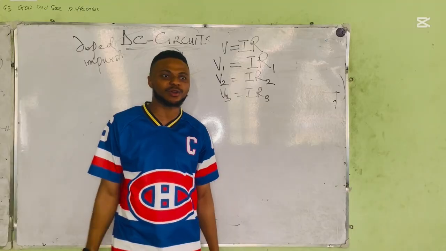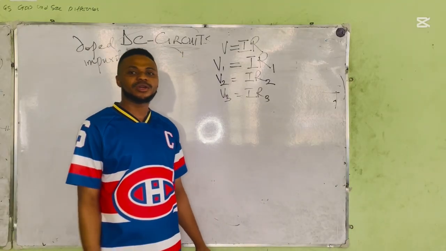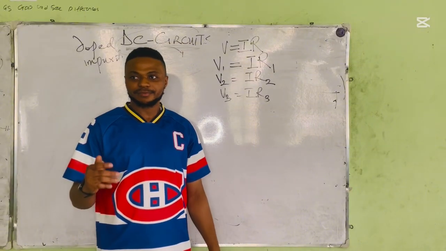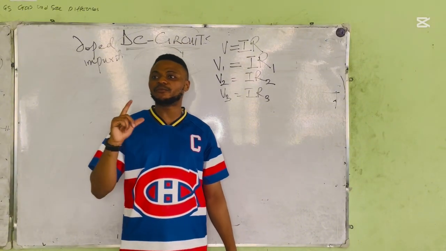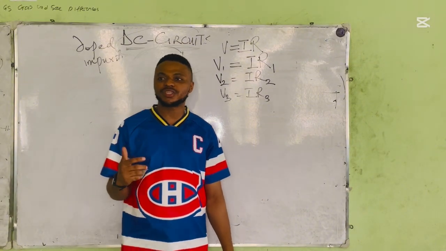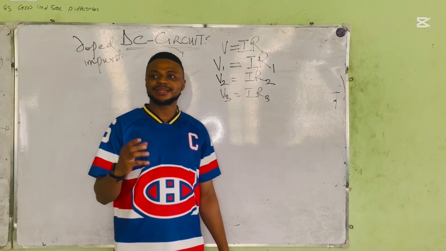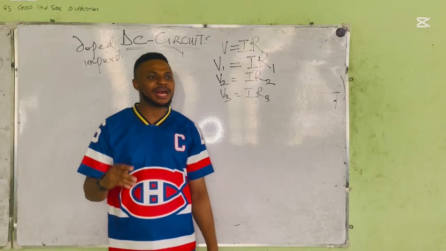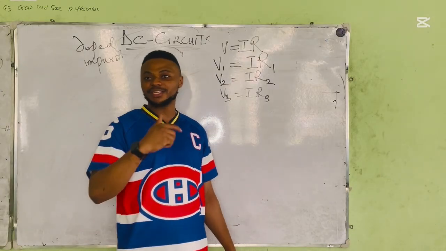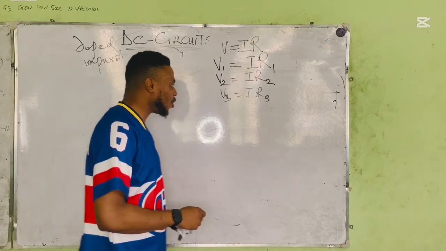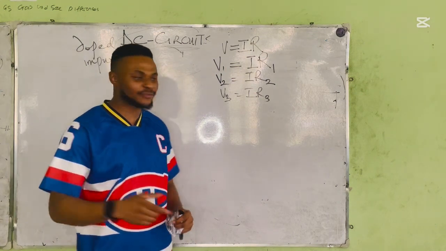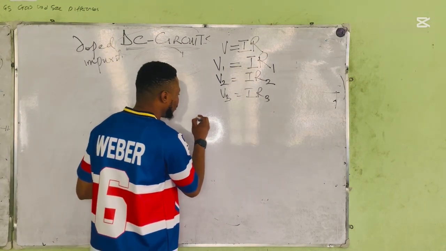Now let's look at parallel connection. Take down. Now resistors connected in parallel have the same voltage but limit different amounts of current. So if you look at it very well, you realize that it's the direct opposite of resistors in series. Okay, full stop. All right, it is indicated as follows. So this is the circuit, this is how it is.